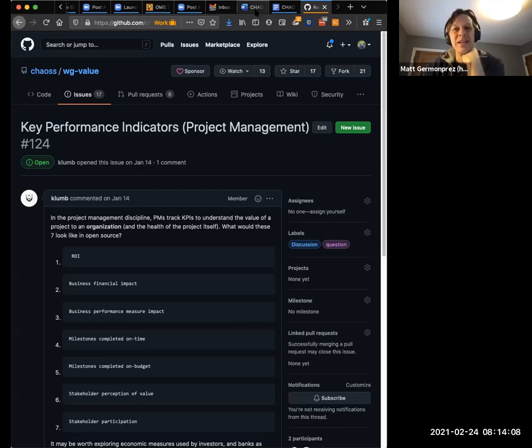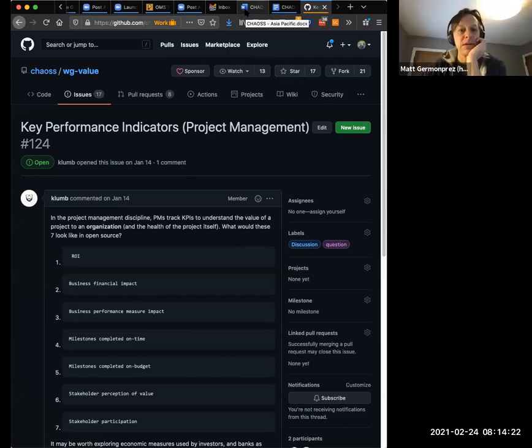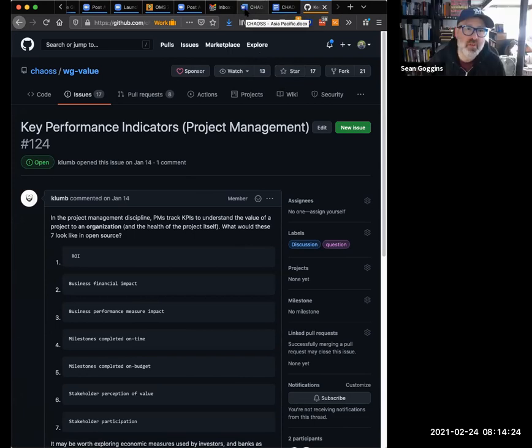So is this kind of like a thinking out loud kind of thing that comes from value? Because I know that value has been working on dependencies quite a bit, and thinking through the upstream and downstream dependencies. And so Risk has been doing that. Oh, sorry, risk. Okay. And so value is looking at these KPIs, and are these?